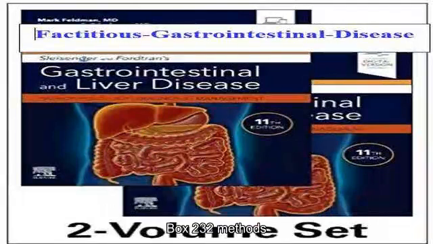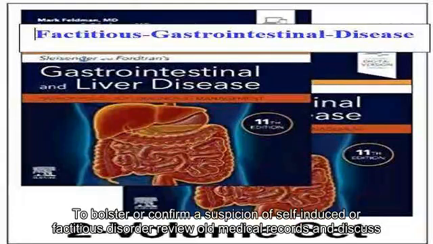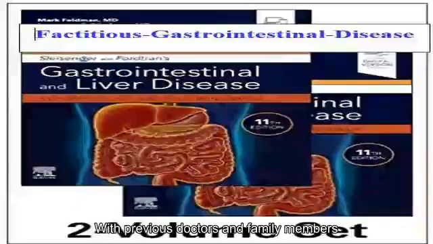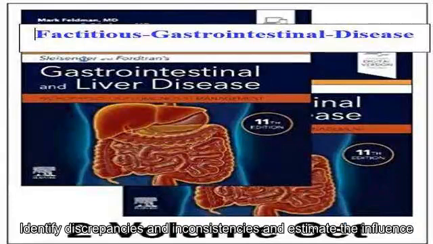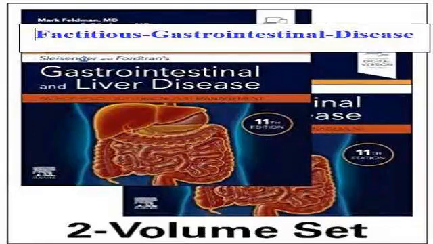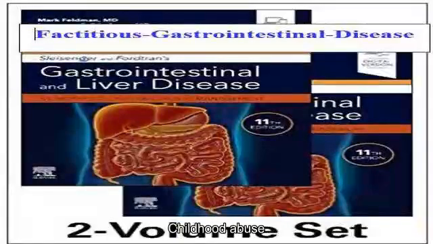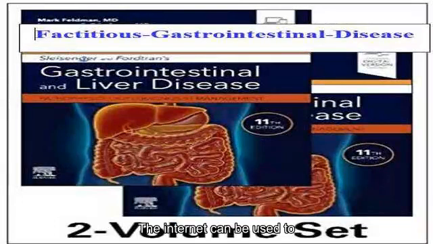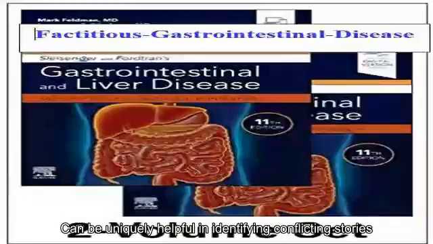Box 23.2: Methods that have been used to bolster or confirm a suspicion of self-induced or factitious disorder. Review old medical records and discuss the case with previous doctors and family members, if appropriate. Identify discrepancies and inconsistencies and estimate the influence of gain derived from the sick role. Inquire about psychosomatic illness, previous psychiatric treatment, suicide attempts, stress in the patient's life, childhood abuse, marital/sexual problems, eating disorders, etc. The Internet can be used to facilitate such a review. A forensic consultant with access to multiple records can be uniquely helpful in identifying conflicting stories.